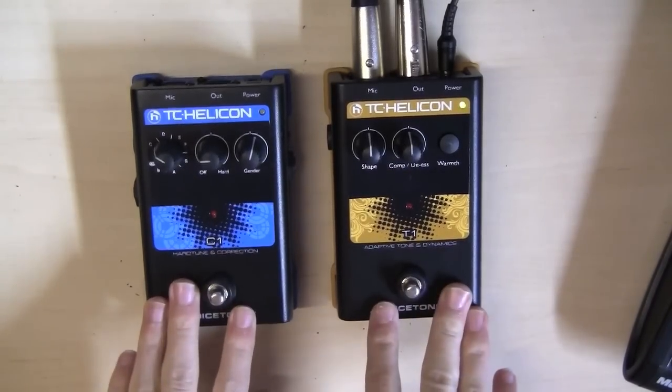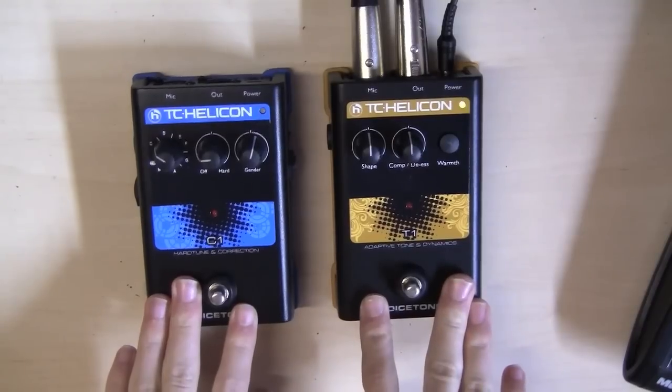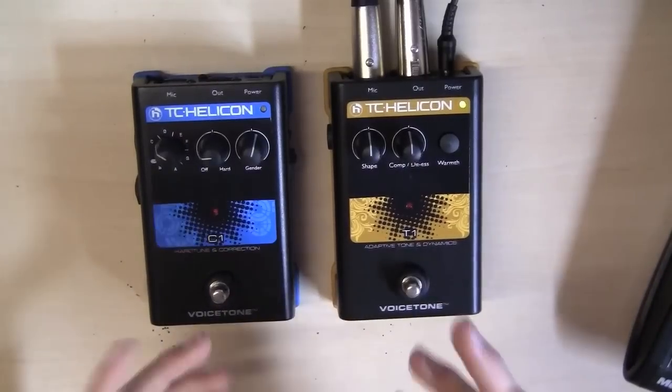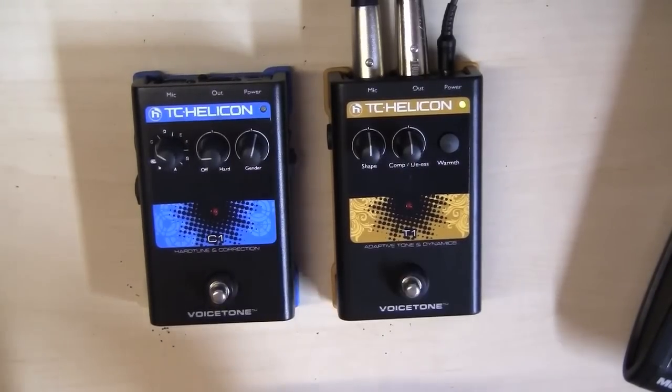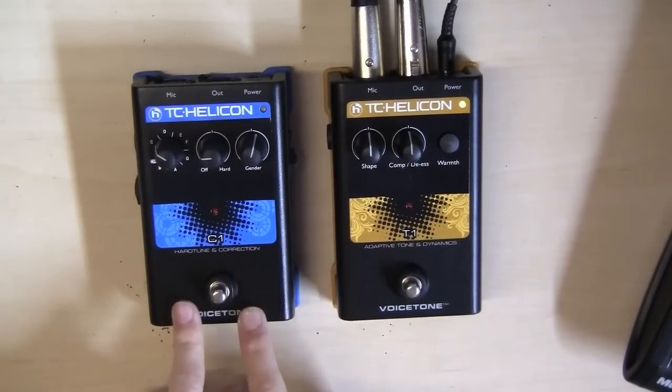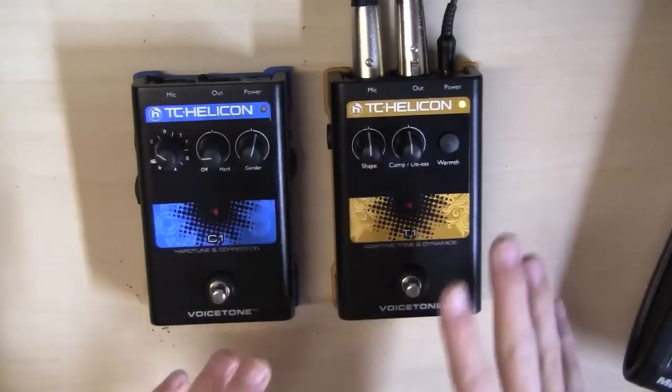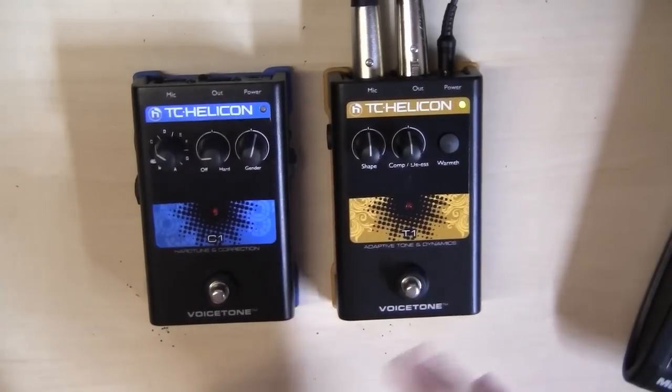I've got two from the range. I've got one called the T1, and that improves tone, smoothness, dynamics, and can add warmth and things, which we'll be looking at and also listening to. And then there's also another pedal that I've had a lot of fun playing with, called the hard tune and correction pedal.